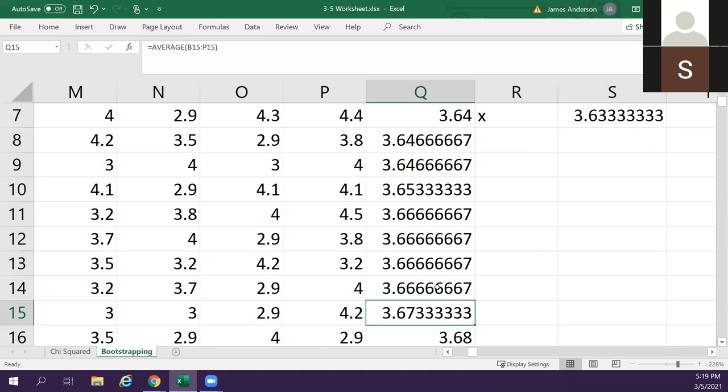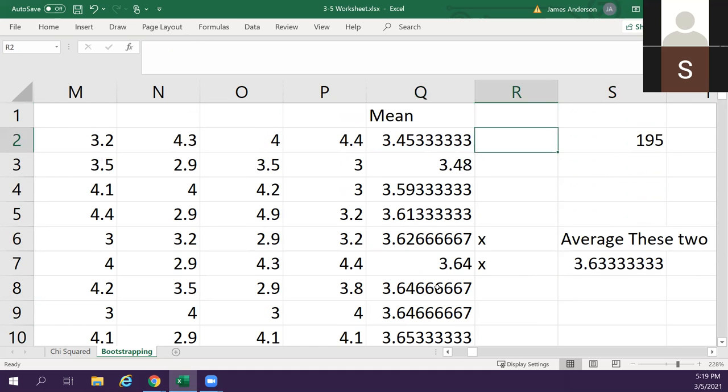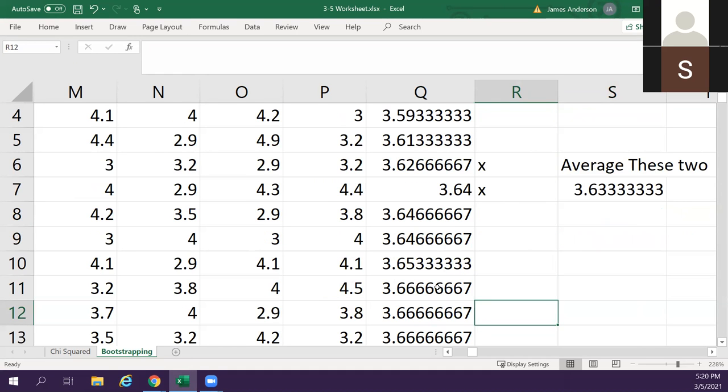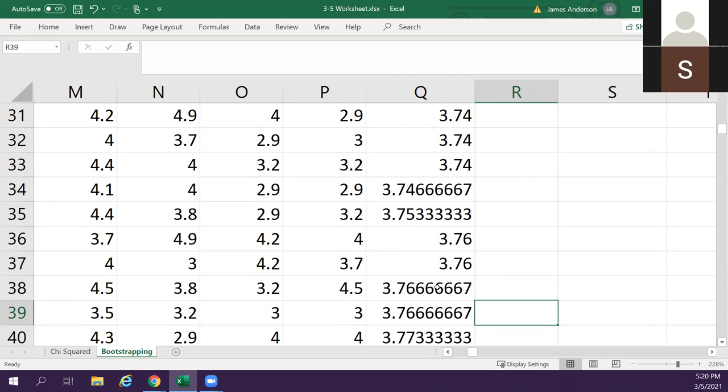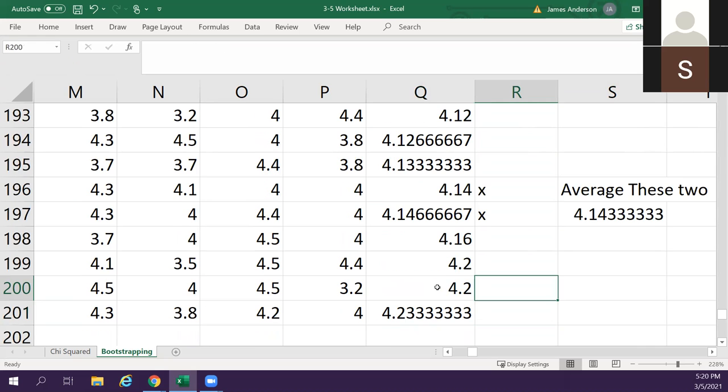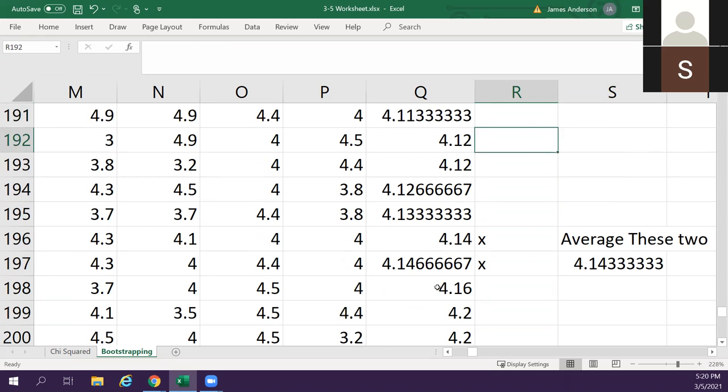Oh, this is 90%. So this is for 95%. You have to make sure you watch out for your confidence interval. That's why I'm getting this wrong. 90% would be 10. So 1, 2, 3, 4, 5, 6, 7, 8, 9, 10, between these two. So it's 3.67, and down below, 4.12. And generally speaking, these are going to be narrower than your T interval.